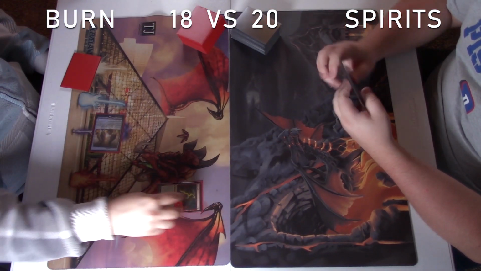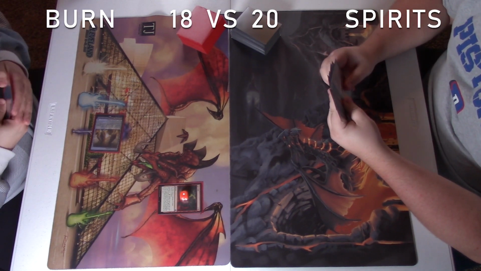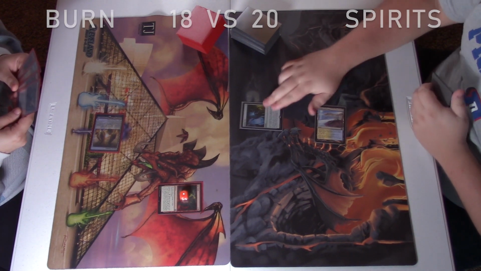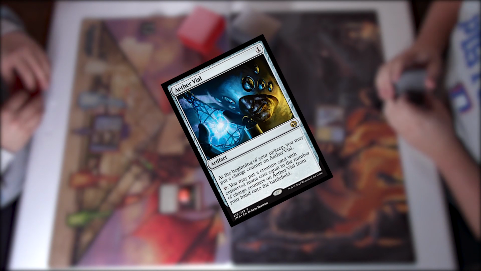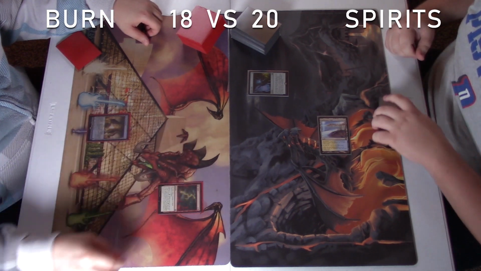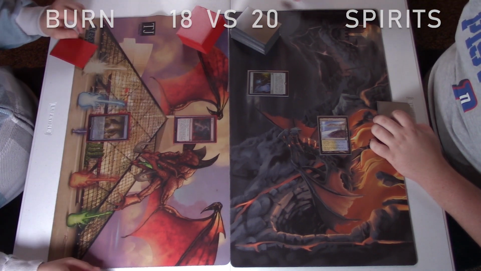Alright, then it's my turn. So I will draw. I will play Seachrome Coast. And I will play Aether Vial. And pass turn. Untap. Upkeep, and then at the beginning of my upkeep, I'll remove the suspend counter, and I will target Austin for 3 damage. Yep, I take 3.